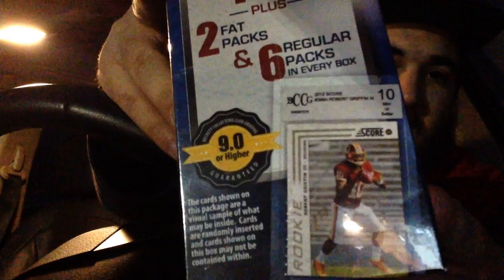Got four things. One is just a box of Contenders — I just saw it, figured why not, maybe get a good rookie ticket or something. Two of these value packs of Chrome; they're a little expensive for what they are, but you get three orange parallels that you can only get in these, so hopefully a Zach Mettenberger's in there for my PC, or a Giant, or anybody good. And then, like I said last video, this is the Gems of the Game — one graded rookie card plus two fat packs and six regular packs. You can see that it's graded right there.